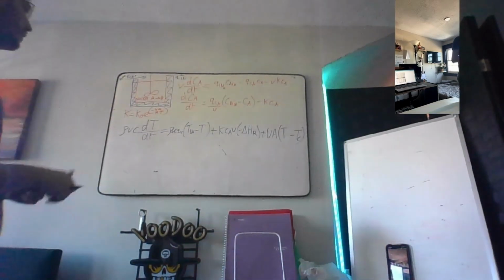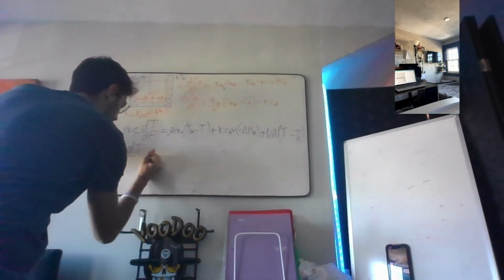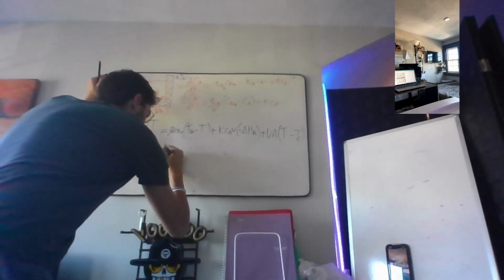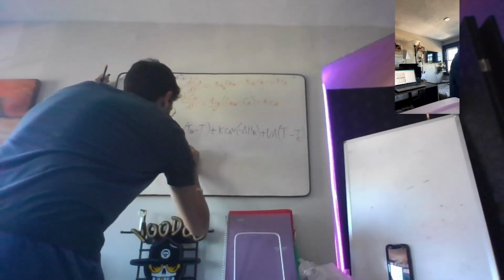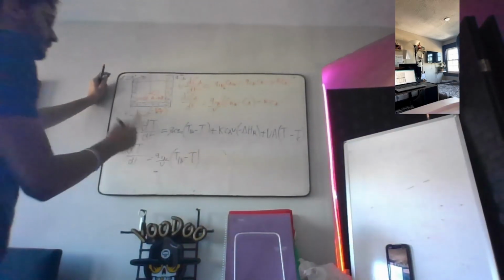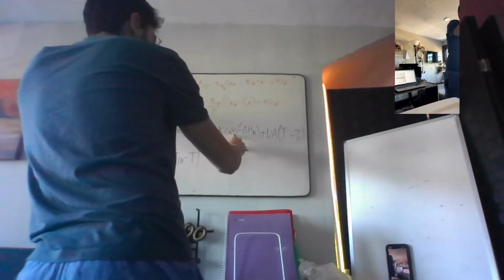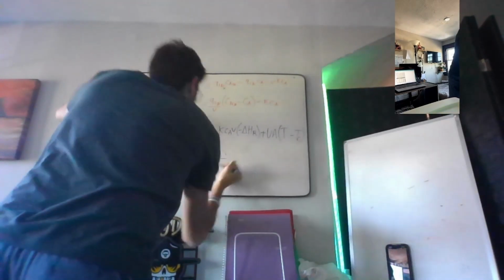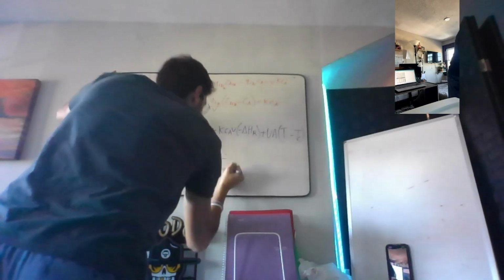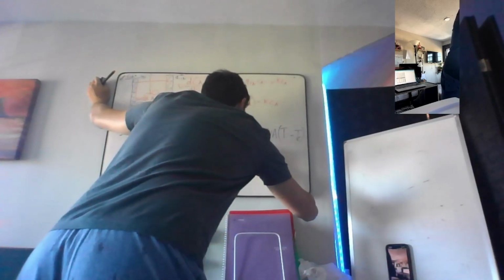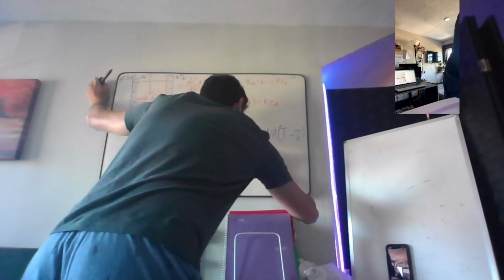Right. So if we go out and break this out, we get that dT is simply equal to Qn divided by V times the difference in the temperature, and then this whole thing, we have V, so that goes out, so we just have plus KCA, and the bottom rho C, right, multiplied by negative delta HR, right, and then the last part, all divided by that, so we get plus UA over rho VC times the change in the temperatures, right?